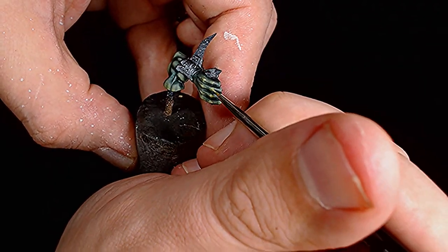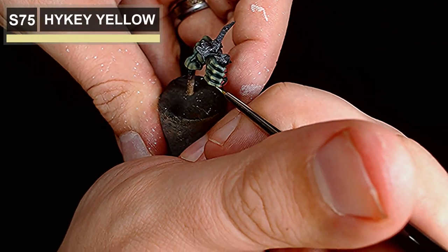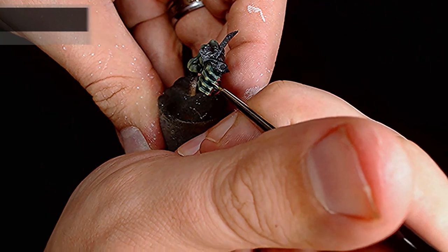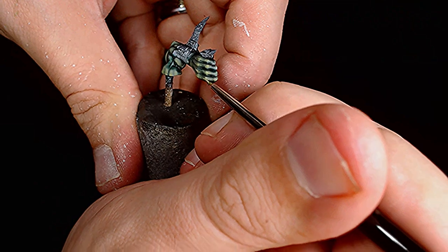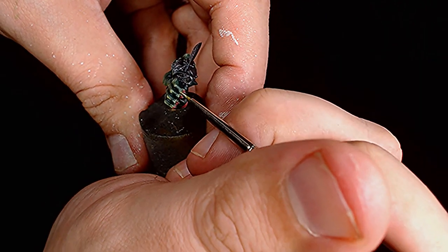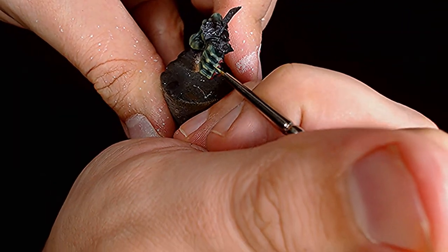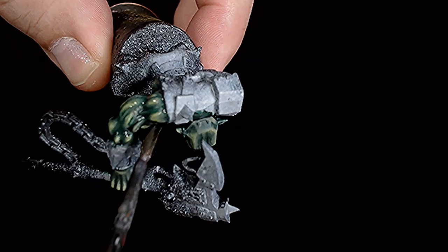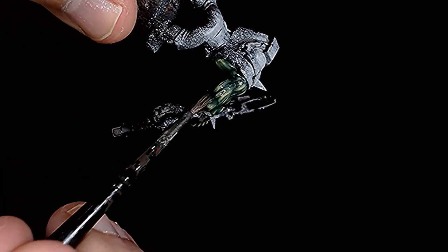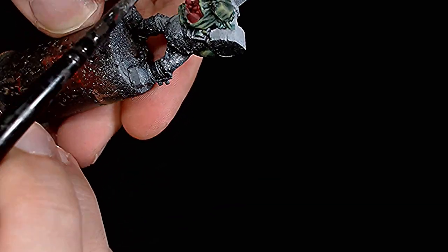So now I've added a little bit of High Key Yellow into the mixture with the Sherwood Green. High Key Yellow is quite a bright colour, and it really makes some nice highlights on any kind of yellowy colour. So mostly on the knuckles, edges of the fingernails, real stretched areas, also around the face, like the top of the lips, around the eye sockets, that sort of thing. And then we're going to bring it all together with a green wash. This is green from the Army Painter range, Bealtaine Green or Aphonian Camo Shade would probably work just as well.